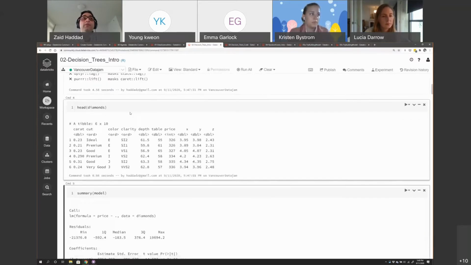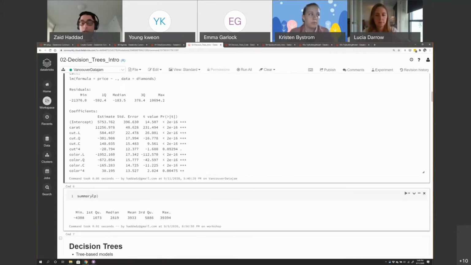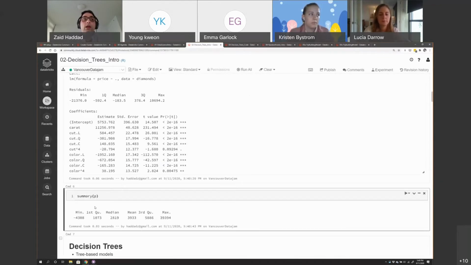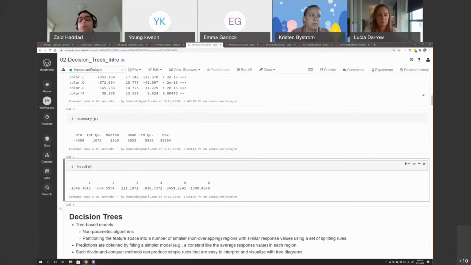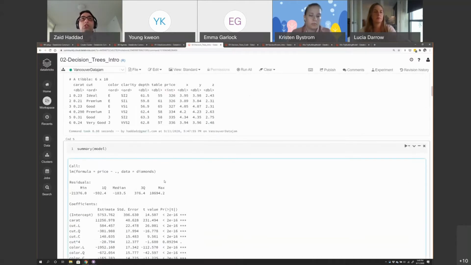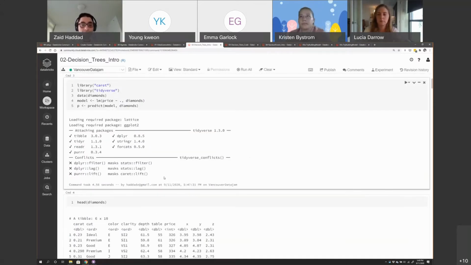Now, in terms of p, the prediction that we have, if we take a quick look at that one, it goes from negative 4,000 to 39,000. And if we were just to display the first few values of p, we get to see what the model has predicted. Obviously, it doesn't make sense to see negative values for price. But here we're just showing an example of a linear model more than the application.